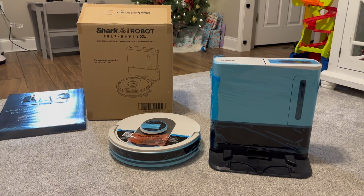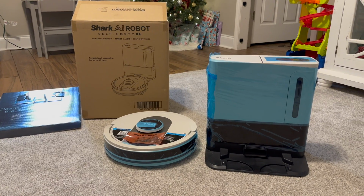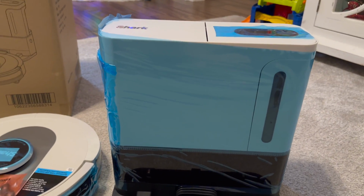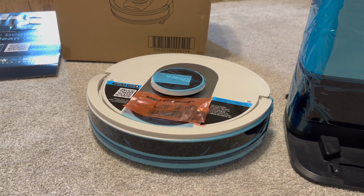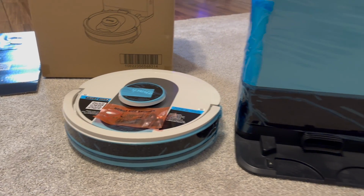This is the Shark AI Robot 2511AE. The 60-day capacity with the bin here. It's bagless, which is one of the really cool features that I like. It's also LiDAR, so therefore it has really good navigation, room by room and row by row, with the matrix cleaning. So therefore it goes in opposite directions and cleans the area twice.